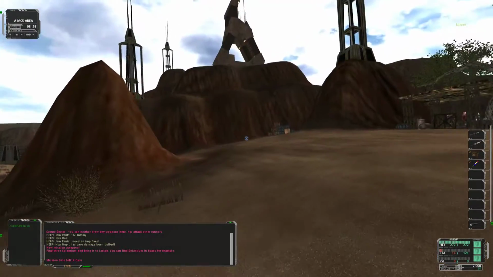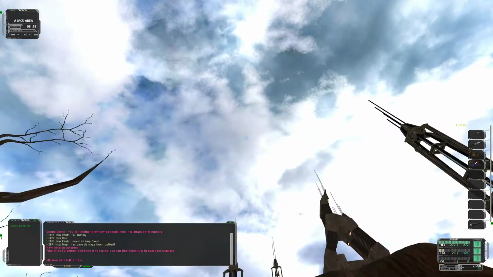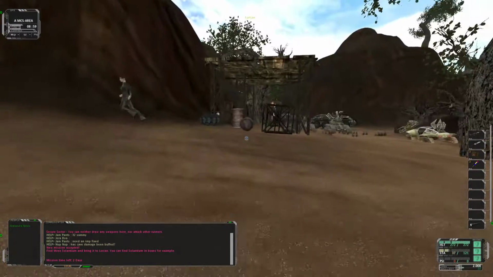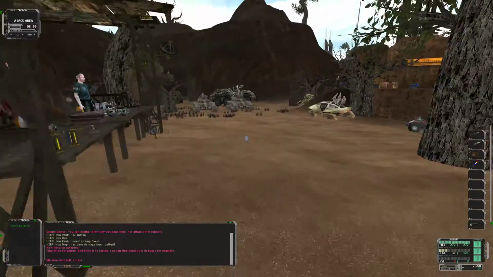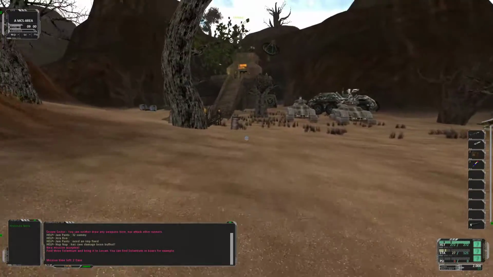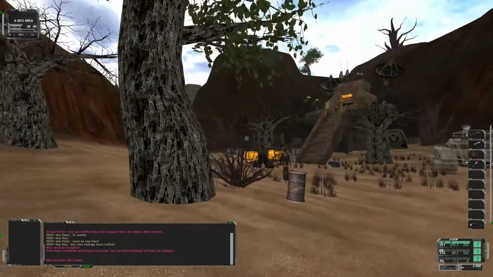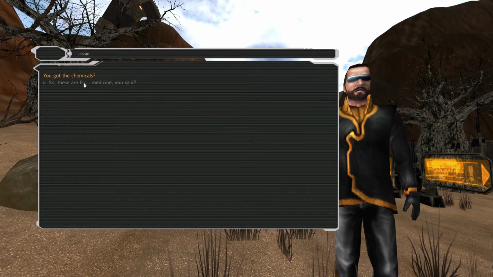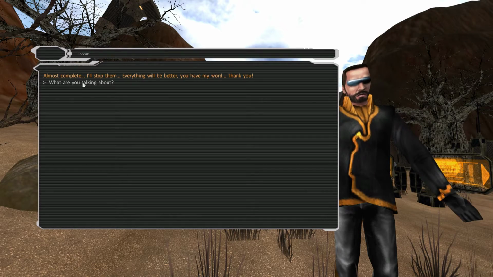Okay, so now that we've done that, isn't the game beautiful, by the way? It really is. It truly is a beautiful game. So we're going to go back to him and talk to him. And there you go. You can hear the noise, which is usually like a completion in the mission.